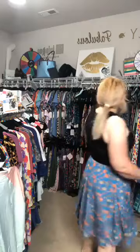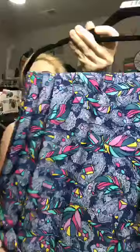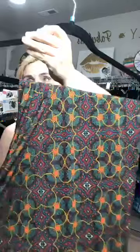Okay, so I'm going to show you extra large real quick. Apparently, I have a lot of extra larges. So we've got maxi fabric, gorgeous feathers, paisley, purple, 110. We have black tanks that match everything. Maxi fabric, kind of fall colors and a tile format, number 71. I can't read numbers backwards, guys. Really bad at that. 71.